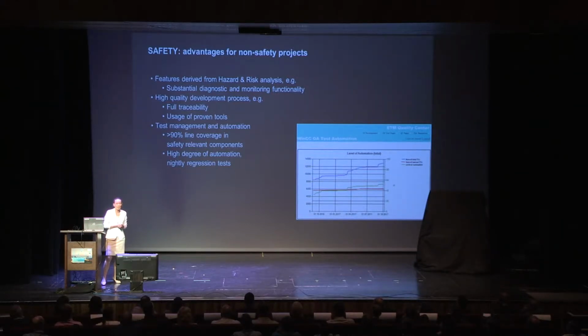My third example is test management and automation. Here we are really proud to say that we have a line coverage of over 90% of our safety-related code. So 9 out of 10 lines are touched by our tests. This is really high. And as you can see in the chart behind me, we put a lot of effort into extending our test cases and also raising the degree of automation that we have. This is also important to what Frank mentioned earlier, this continuous delivery. You need a lot of automated test cases. So all this together makes WinCC even better, and what is good for WinCC is also good for your projects.